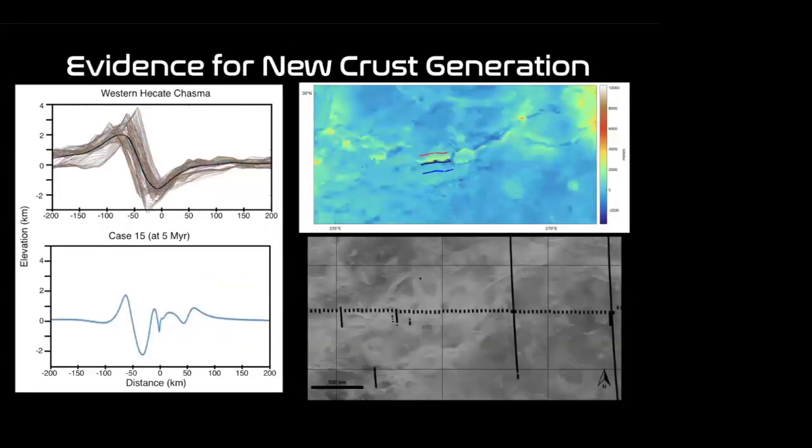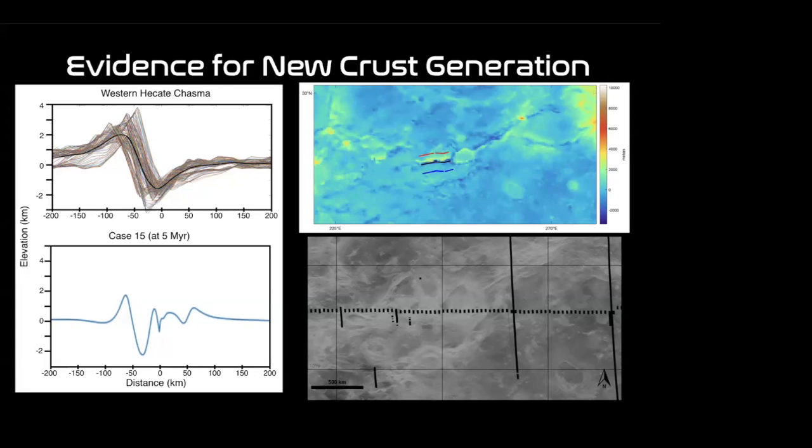When we start applying this to actual rift systems, though, to kind of spoil things, it's not a great fit. So here is Hecate Chasma, which is this rift system here. When you look at it, it looks like a fairly typical half graben, which is not something that this spreading idea is able to match really well. If you squint, you can maybe convince yourself that, oh, maybe this is a half graben, this gets eroded, but there's no evidence of any kind of structural complexity on the interior of this rift.